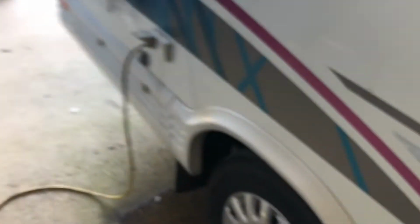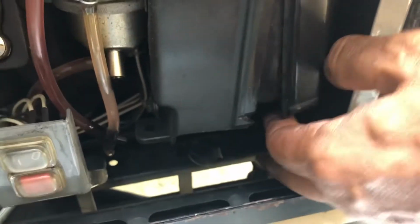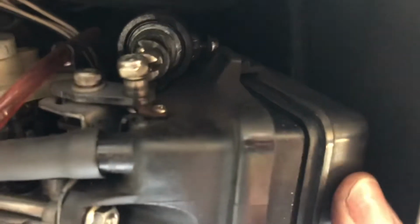Also, I forgot that another thing I like to do when I change my oil is clean my air filter. So to clean your air filter, there's a little lever at the bottom down here. You pop it to loosen this cover. So you unclip that, and then you can take it out. There's another little clip at the top. You can pop that out with your finger. Get that off.